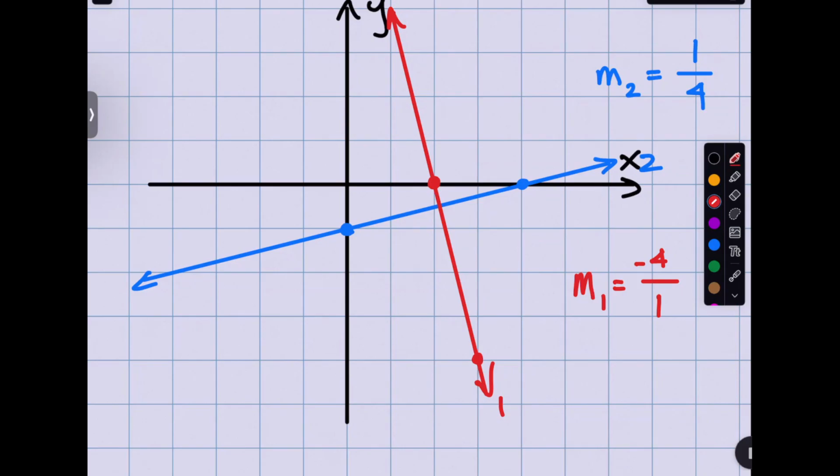How does the one go to the other? Anybody have any ideas? They're flipped, meaning reciprocal, and negated. Everybody see that? One's positive, one's negative. It has to be. If I had perpendicular lines, one has to be positive, one has to be negative. Right? If you go left to right with my arms right now, one's going downward, one's going upward. The only time it doesn't is this. Right? Any other thing, one has to be positive, one has to be negative. If one's shallow, one has to be steep.